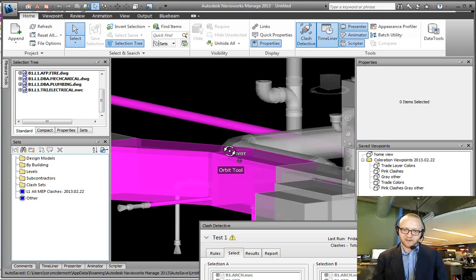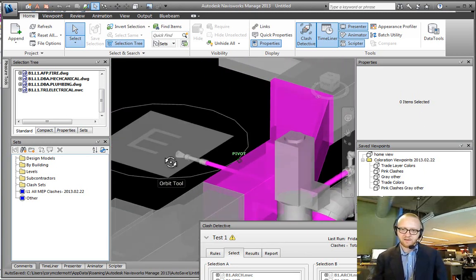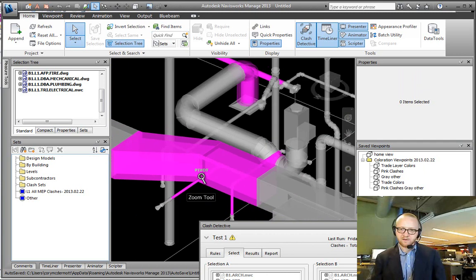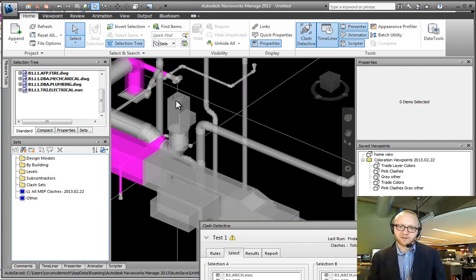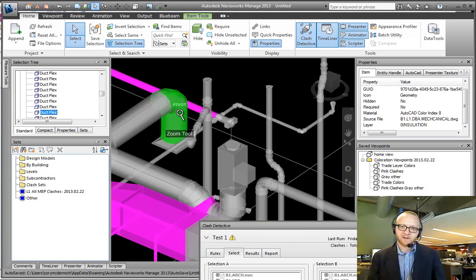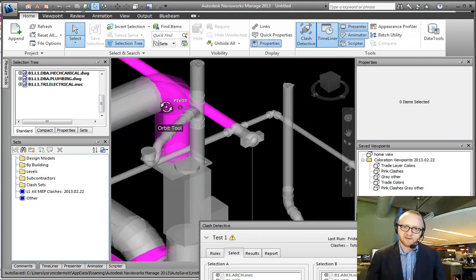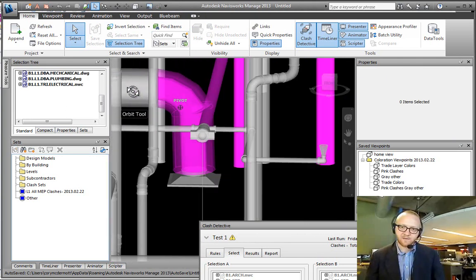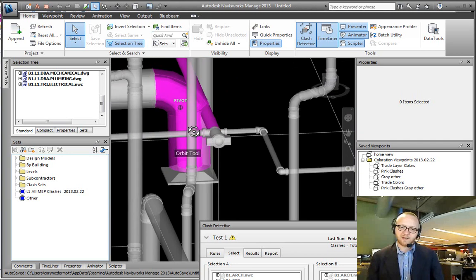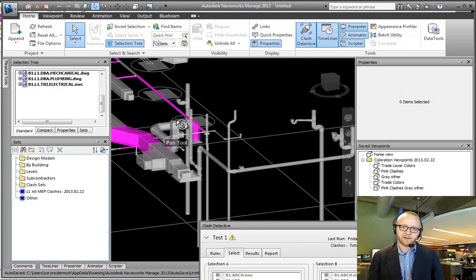And I like to make the ductwork semi-transparent so I can see that better. And here also like making insulation transparent. This way we can actually see how far into the duct we're hitting.